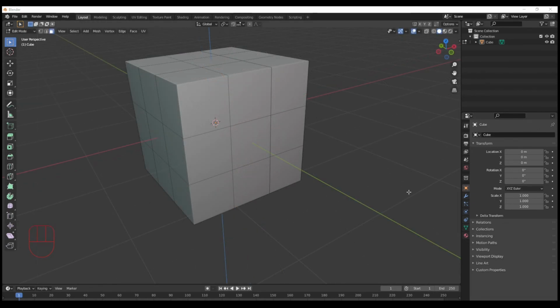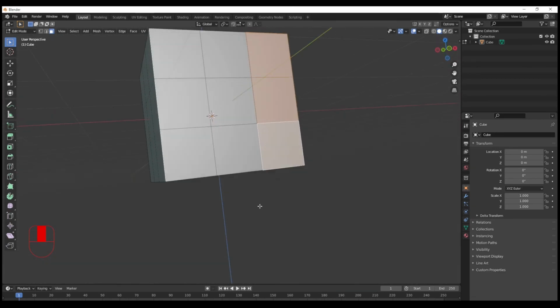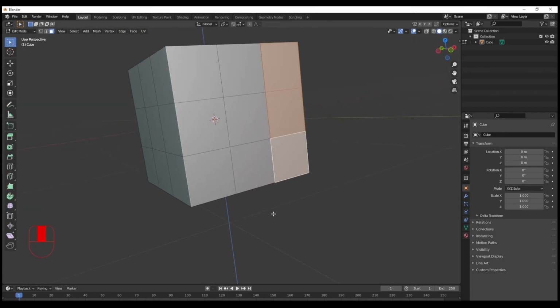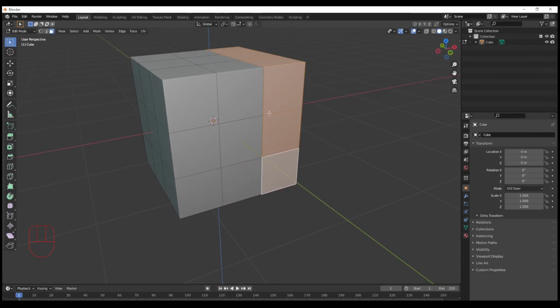Then the last thing to talk about is the face loop selection. So as we've seen before, we can pick individual faces holding down Shift. We can get all the ones in between holding down Control. And in this case, we hold down Alt, and we'll get the entire face loop going around there. Now, you notice it went up here. What if I wanted to go around the bottom like this?